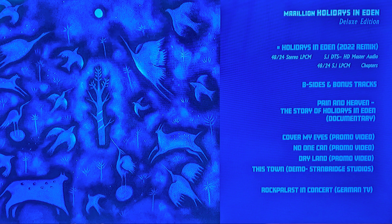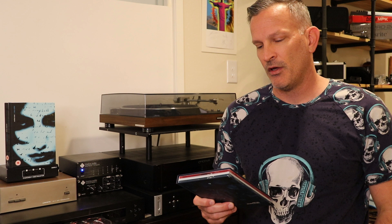Other features of the set: the Blu-ray has a bunch of B-sides and bonus tracks, an interview with the band, three promo videos, and a concert from German TV — and it is a very cool performance. The only surround content you're going to get on the Blu-ray is the actual 5.1 mix of the album. You get DTS HD Master, LPCM 5.1, and stereo, both 48 and 24. In addition to that, you get three CDs — the album remixed in stereo on disc one, and across the other two you get Live at the Hammersmith. It's a completely different show, a fairly different set list, so you really do need to watch the one and listen to the other.